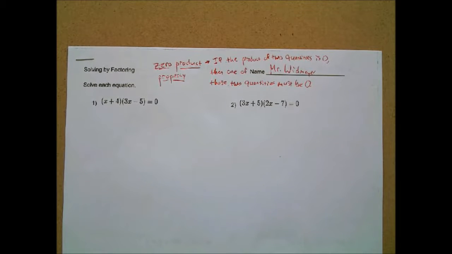two or more quantities, right? Because you can multiply 3, 4, 5 things together, right? If you have a product of things, and that product eventually is going to equal zero, then at least one of those things must be equal to zero. Okay. So let's take a look here at an equation.